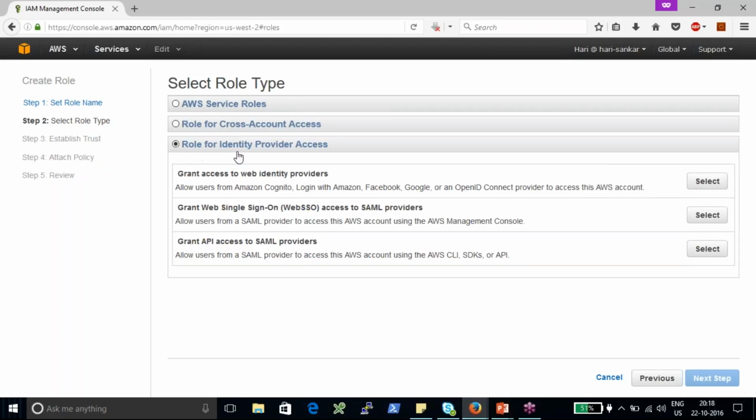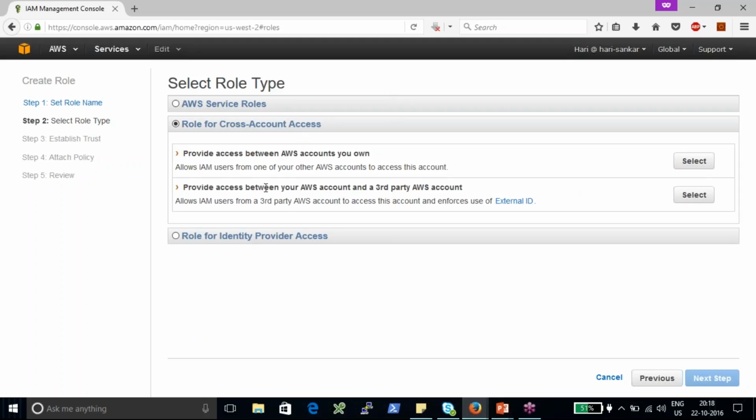Here you can see role for identity provider access, for web application providers and single sign-on and SAML providers, or else here you can provide access between the AWS account and a third-party AWS account. Is this what you are asking?